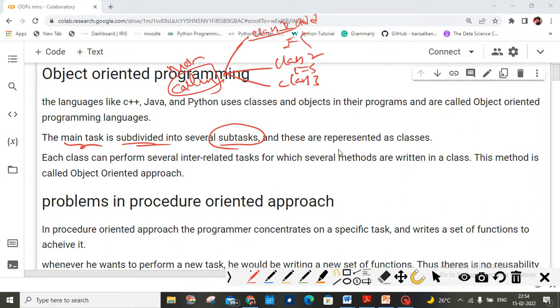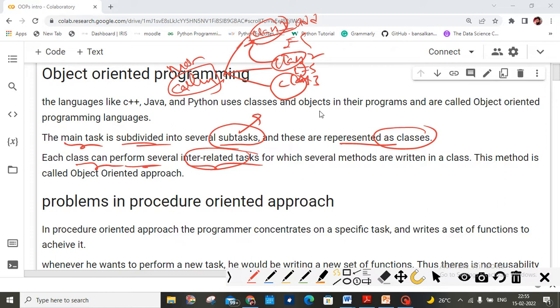Okay, and these are represented as classes. The subtasks are represented with classes. Okay, so each class can perform several interrelated tasks. This may be interrelated to this one and this may be interrelated to this one. This will happen when we are writing the programming in object oriented programming, right?